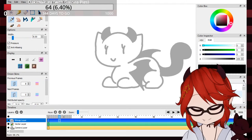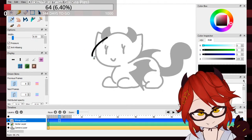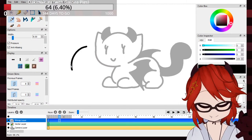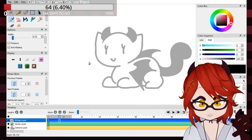I wish I could rotate the canvas. There's probably a way to rotate the canvas. I just have no idea how. This is bringing me back to basics. This is Hibiti remembering how to draw things without a billion cheat codes. Fire Alpaca I have used for 11 years. I know nothing but cheat codes.